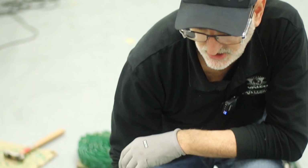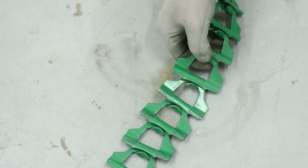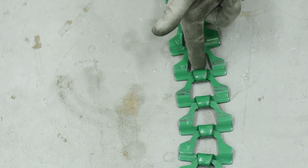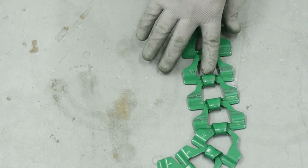Okay, so when you lay your chain out on the floor, you want to lay it out in the same way that it's going to go into the trough. So the link connector split is going to be on the bottom, and you want the drive sprocket to be driving on the back of the link, not on the end that is open. So it'll be on the closed end.